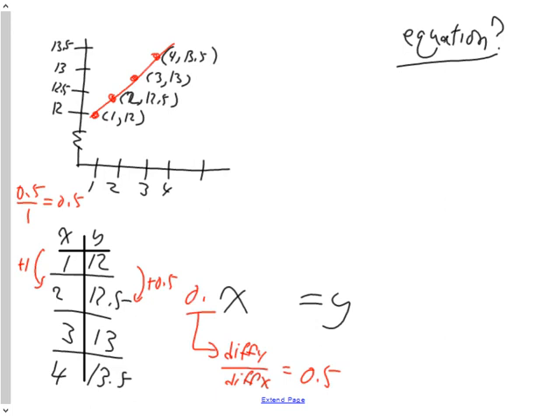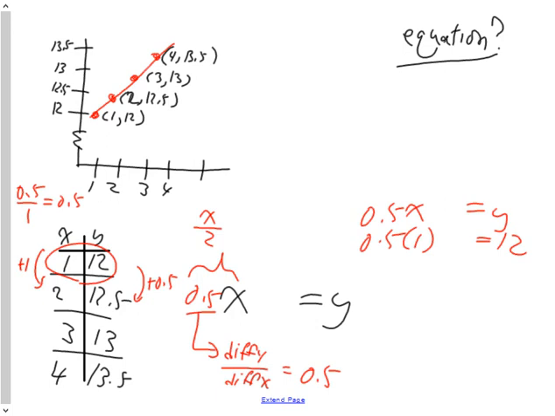So I'm going to put the coefficient in front of it. Now I could also express this if I wanted to. I could express it like this because it's the same thing, half of x or 0.5 x. All right? So I'm going to take that partial equation. I'm going to substitute any ordered pair I want. I'm just going to take the first one. I'm going to substitute it in. So 0.5, the x value in that pair I circled is 1. The y value is 12.